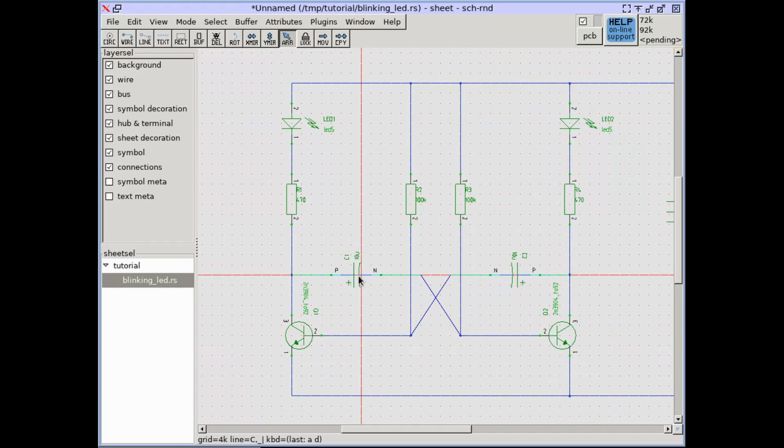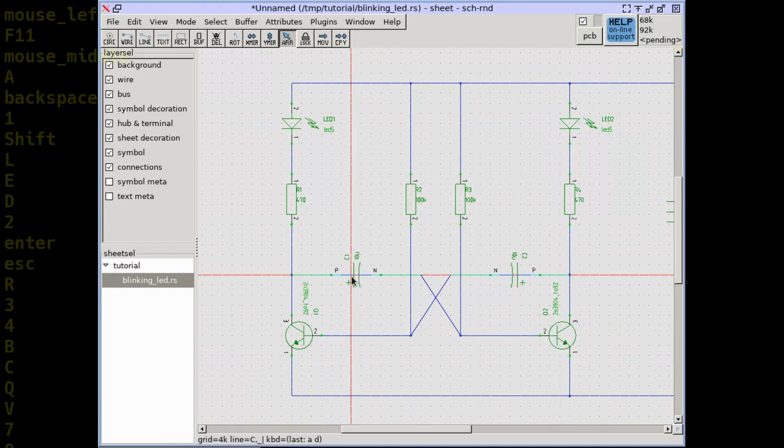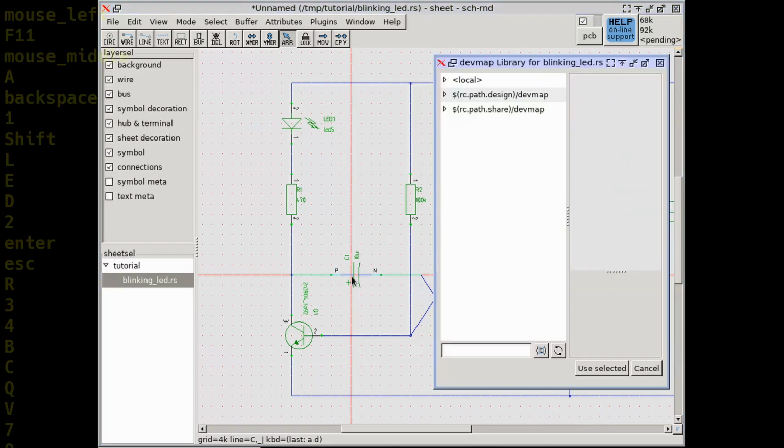Revisiting our capacitors, we still have the P and N terminal names there. Since we've set an RCY for the footprint, we need to get symbolic terminal names mapped to that specific footprint's pin numbers. There's a DevMap entry for that called pol RCY.